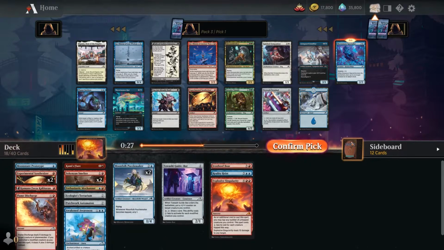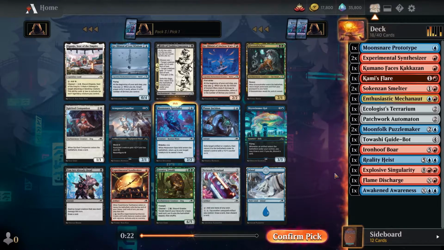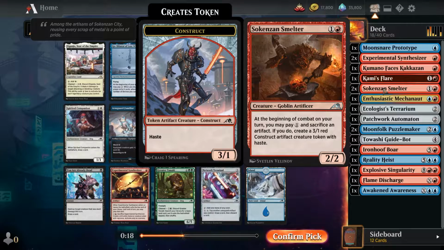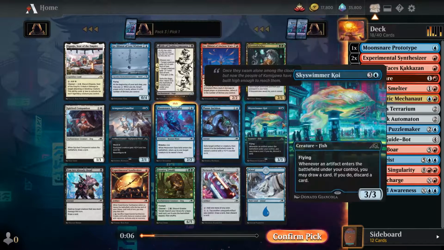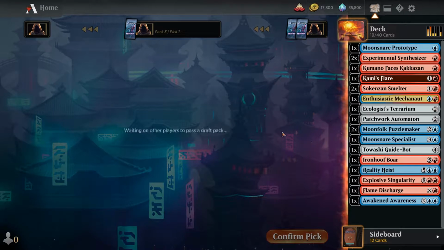Here's a question: how many artifacts do I need for this to be good? I think the cheap artifacts are the only ones that the Sukezen Smelters really work well with. So I'm really looking at the Koi or the Specialist. And I guess the Go Shintais could be in question. It's hard. I think I'm taking the Specialist though, just because its ability is the strongest, I think.